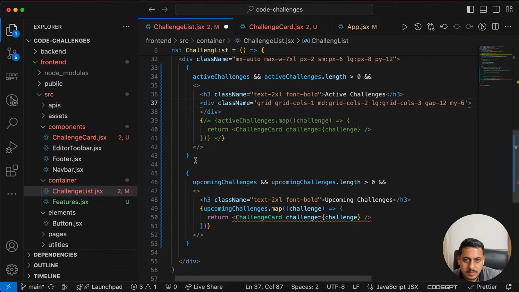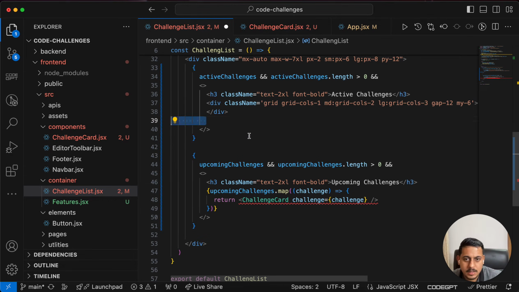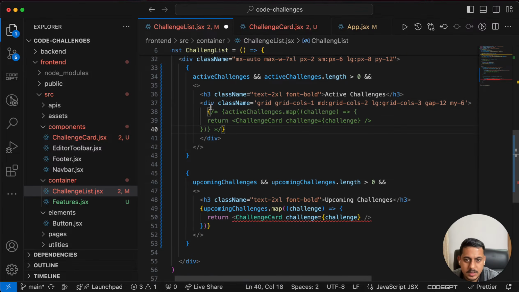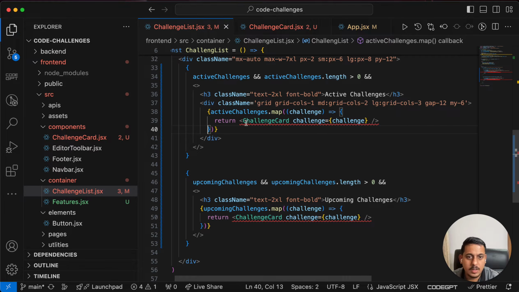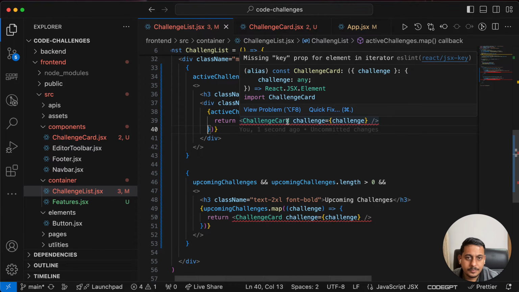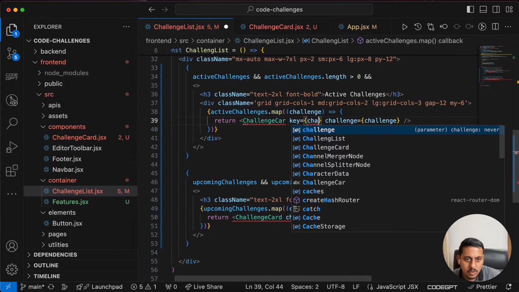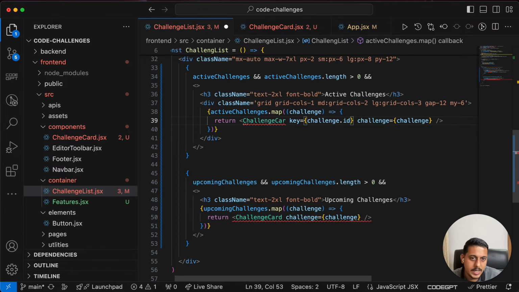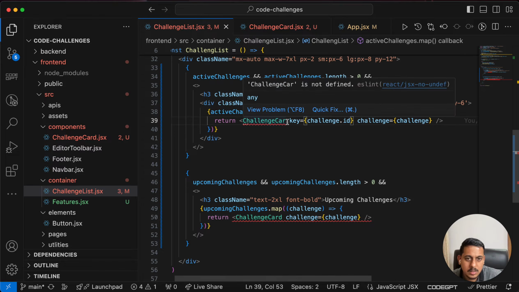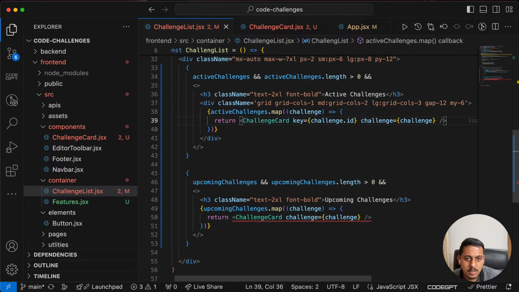Let's remove this, cut and paste. Great. We will have to mention a key, and we do know that each and every challenge will have a unique ID, so we can use that as a key. Okay.